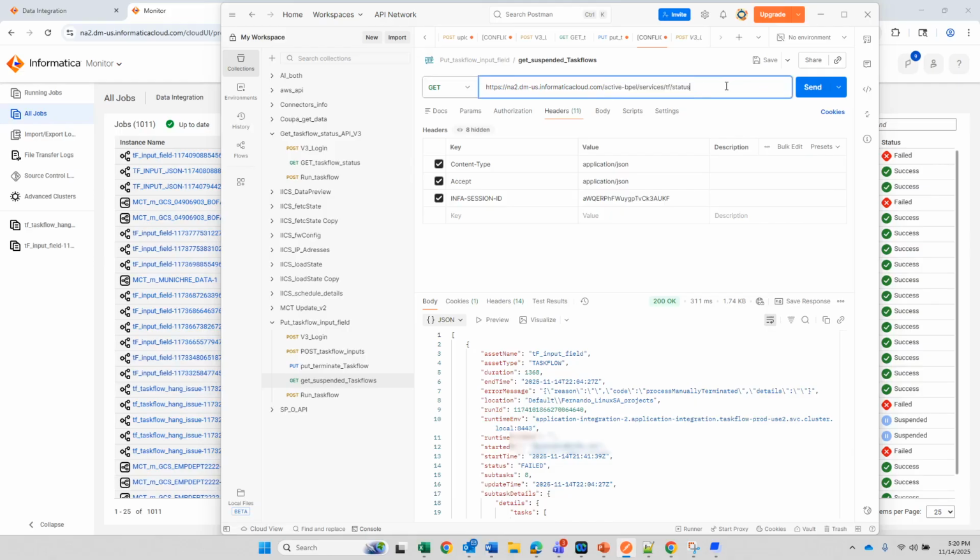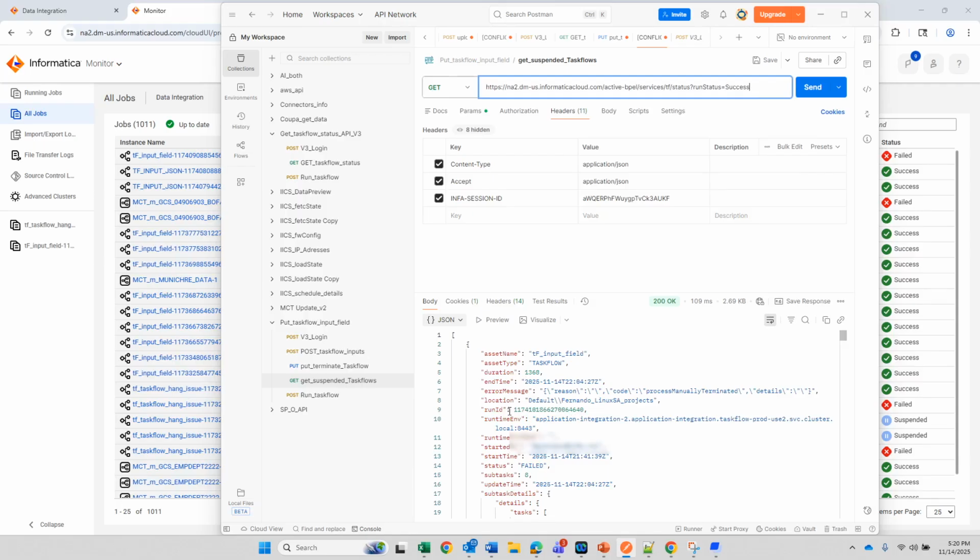Now let's say that we want to specify only the task flows that failed. Well, this one, because that one failed, it's going to give us the same ID. Let's change this one to maybe successful, and let's make sure that we get a different ID.